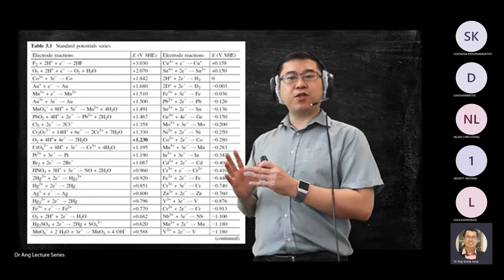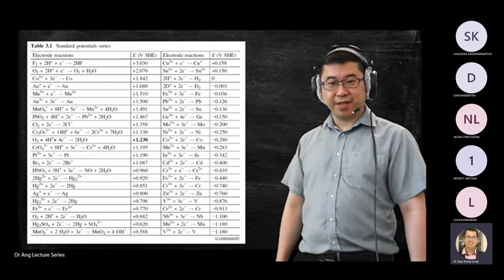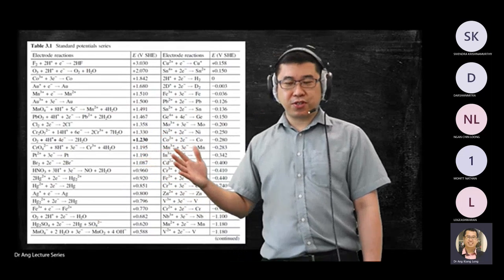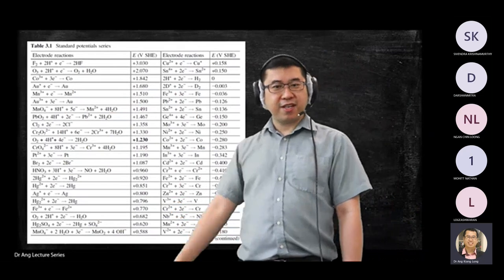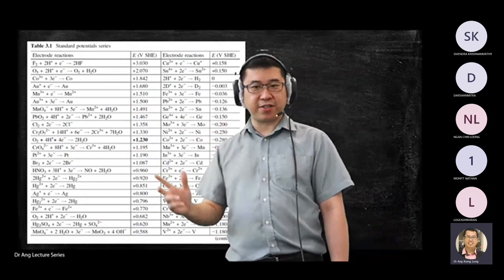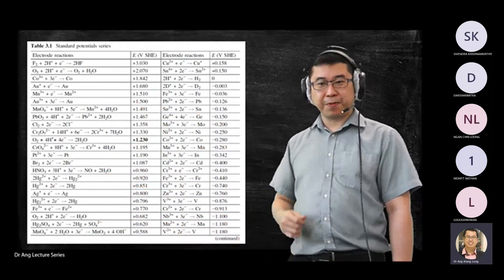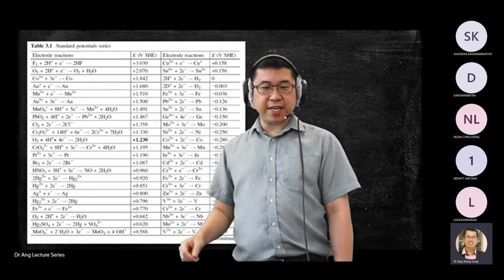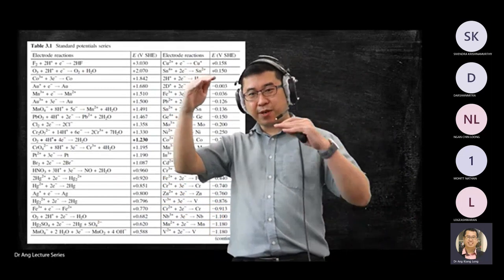So what is the use of this table in your test or your final exam? You will see this in the appendix or in the reference material behind your test question. I will give you one table, something like that, and ask you to do analysis on galvanic reaction, right? This is the first table you look at when you talk about galvanic cell or galvanic corrosion, because the first step in building the equation is to understand the nobility between two metals. Which one is on the top, which one at the bottom.